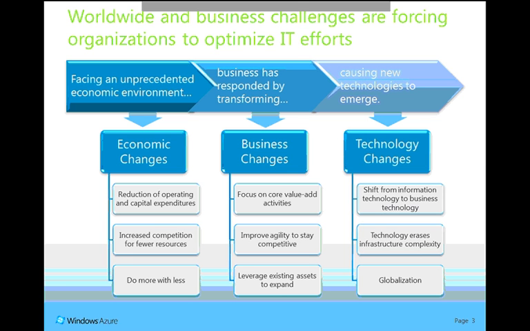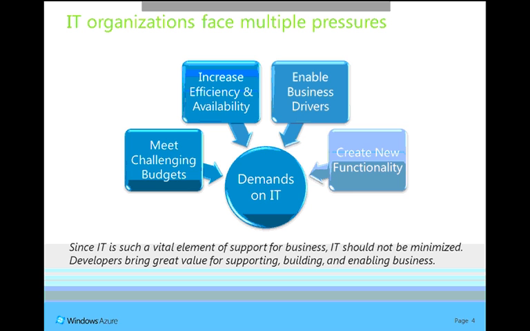Then there are the technology changes, so things like Windows Azure and the platform, and also other third-party applications which are making it possible for applications to run on a cloud, right? And then obviously there are the business changes, in order to stay agile and competitive, in order to reach out to a larger, geographically spread out organization, and things like that. So like I said, IT organizations obviously feel a lot of pressure in terms of being more efficient, being more available, enabling business drivers, and meeting challenging budgets. These are the pressures that are put on IT, and obviously cloud is one of the technologies that IT can leverage in order to meet these challenges that they are facing.